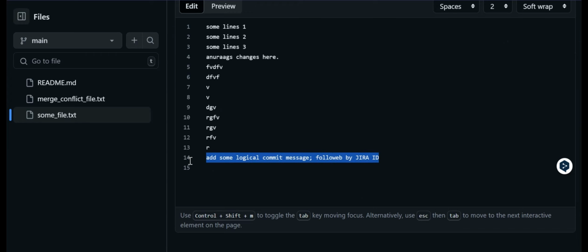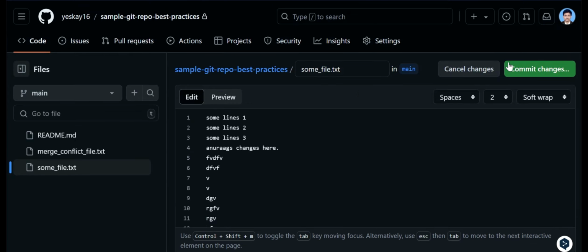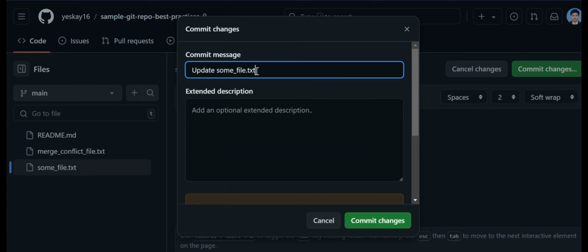Now let's say I add this and I want to commit, and in the commit message I add this. Let's say your Jira ID looks something like this. So some logical message, comma, and then the Jira ID.